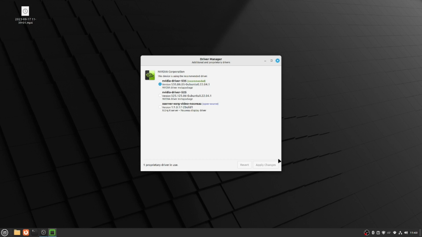So let me go over this one more time so y'all understand. I installed Linux Mint flawlessly. But when I would try to run it from the image on the hard drive, I ended up having issues with it booting.